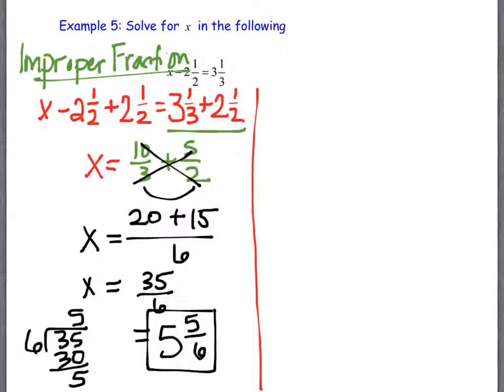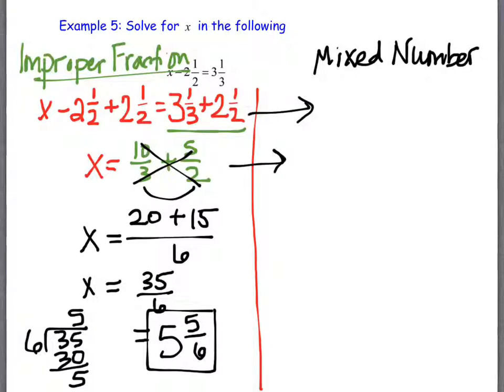But this is not the only way to do the problem, and I want to show you the other option because there are cases when the other option is much friendlier. And to be very honest, I like it a lot better than what I learned, which is the one we just did. The other approach is to keep things in mixed numbers. Now, it starts out the same way. We move the 2 1/2, and you add the 2 1/2 to both sides. All of that's the same. So I get to the same point.